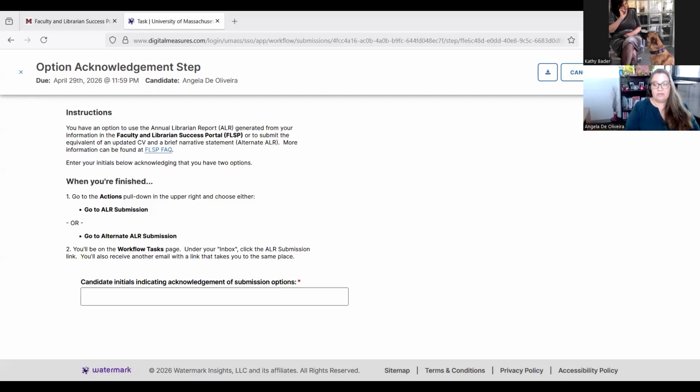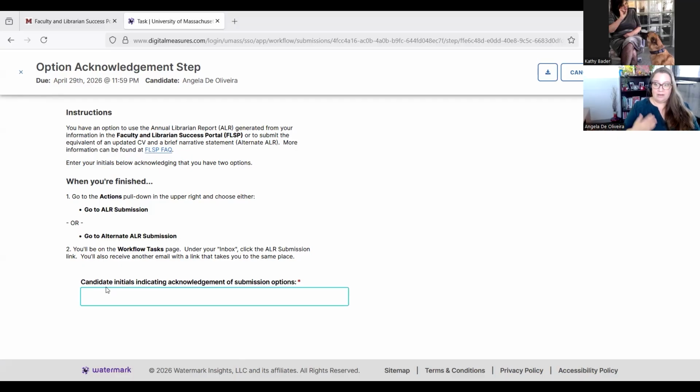You can either do the ALR submission using all of your data that you've input into the Faculty and Librarian Success portal, or you can do the alternate ALR. In this page, you are not actually selecting either of them. The only thing you're doing is that you're acknowledging that you know that there are two options.